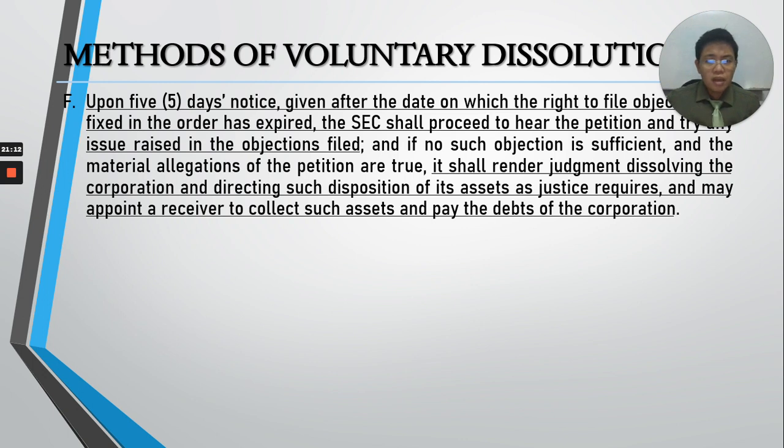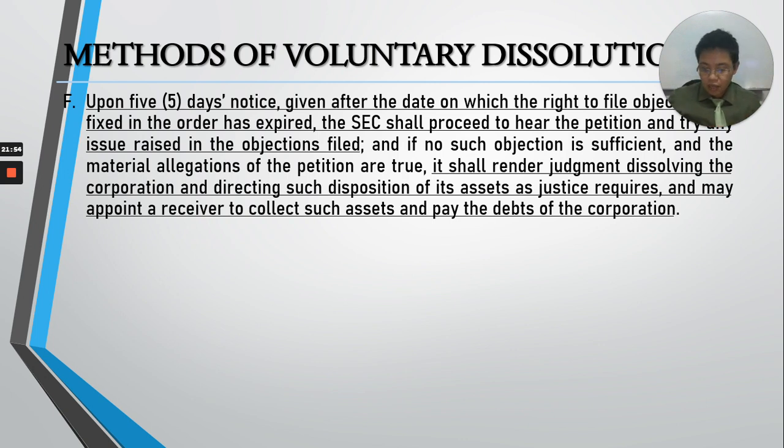Wala namang prescribe kung kailan dapat ang hearing. So let us just say March 15, 2021. So remember, 5 days notice, kailangang magbigay at least 5 days notice. So bago mag March 15, dapat meron at least 5 days notice, magbigay ng notice doon sa mga creditors or any person who wants to file an objection. Parang sasabihin niya sa mga creditors, ito March 15 maghi-hearing na ako, bibigyan niya ng notice at least 5 days before. So at least yung mga creditors can attend the hearing.